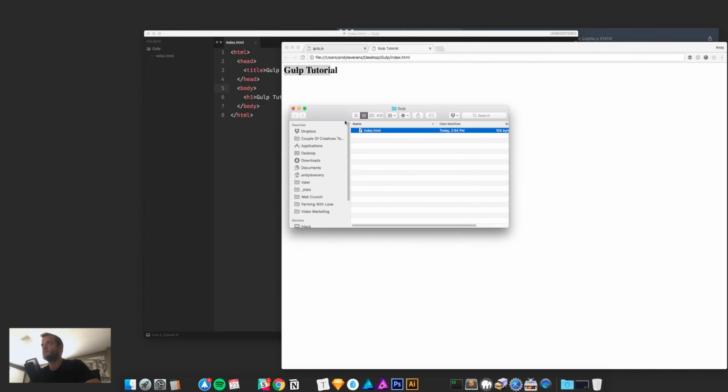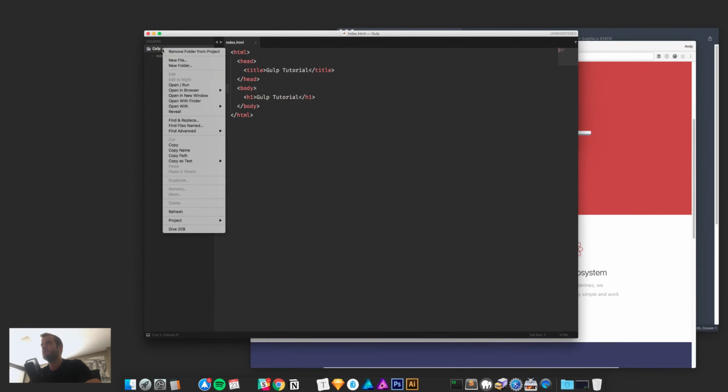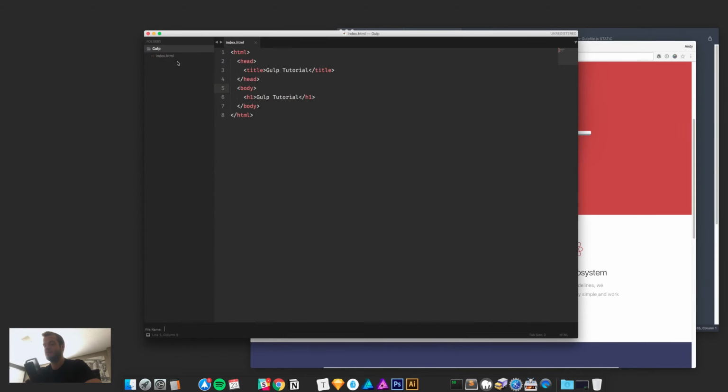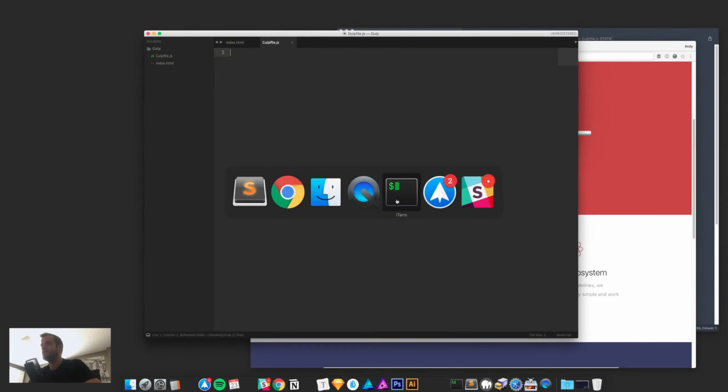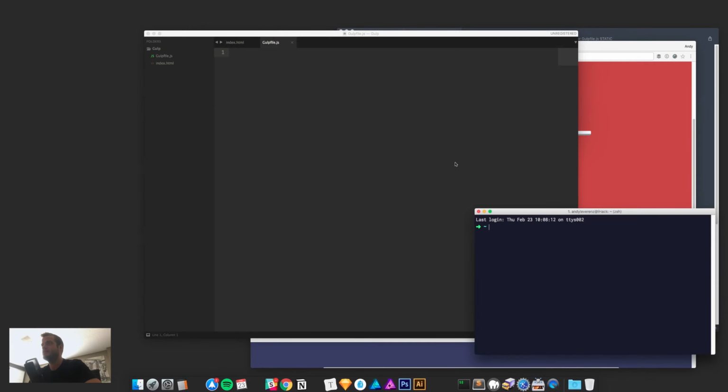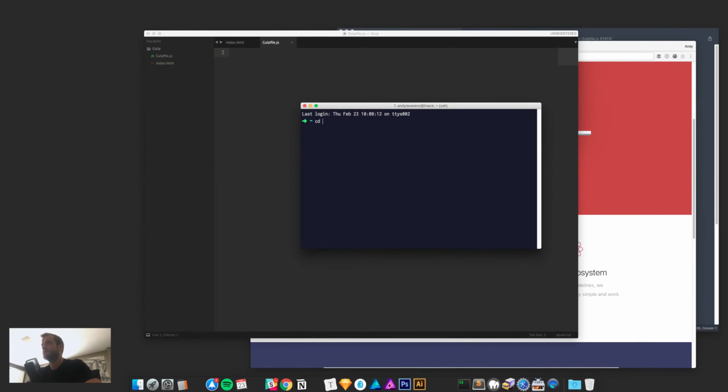Neat. Okay, so from here, basically we create a Gulp file. To get Gulp initialized, we create a gulpfile.js. And going back to NPM, assuming you had that installed, I'm going to go to my desktop real quick and CD into this folder. So cd gulp. If you want to see where I'm at right now, I'm in my root folder, my desktop, and then just the folder I have on the desktop.